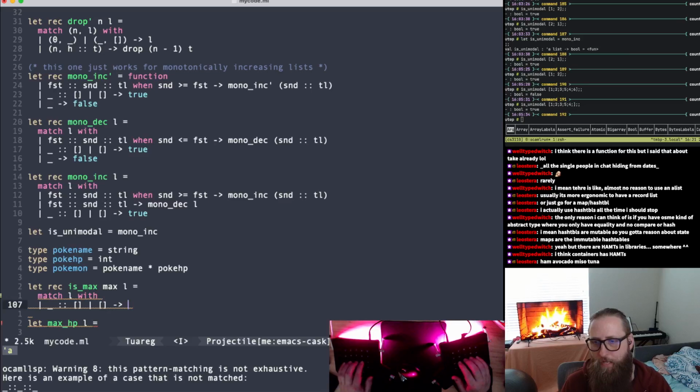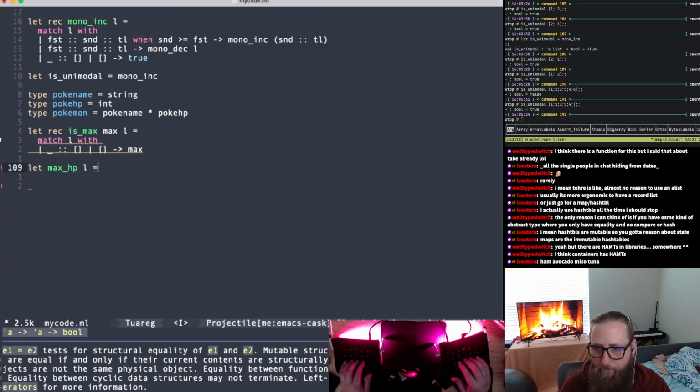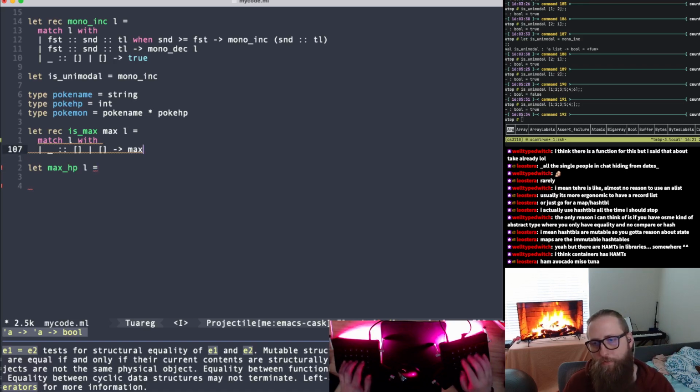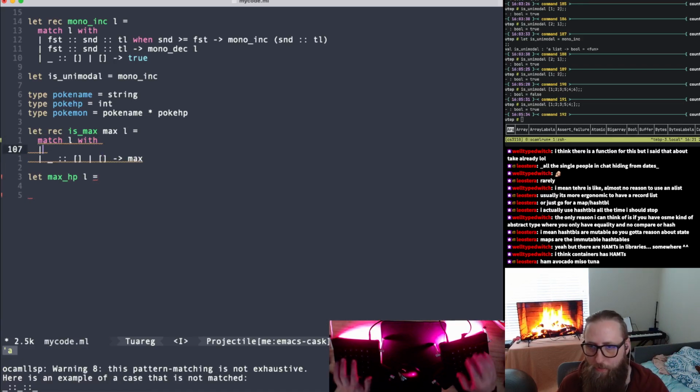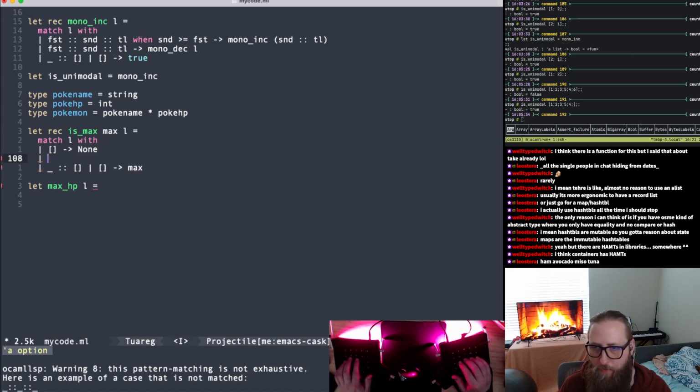So max is actually the Pokemon. So I guess we'll just say max here. Oh god, I hate this function so much that it's returning an option right now. I guess I'll just make this a little bit less annoying. I'm just going to do this to make this a little bit easier on my head.